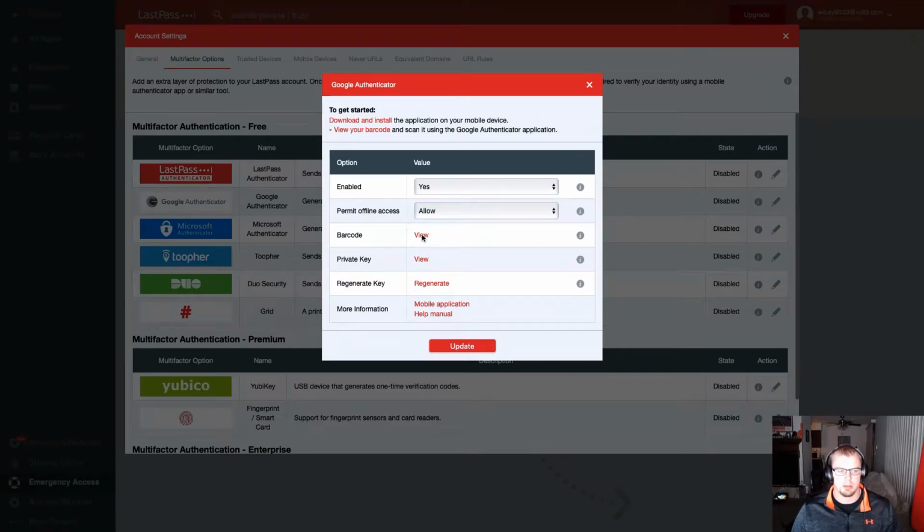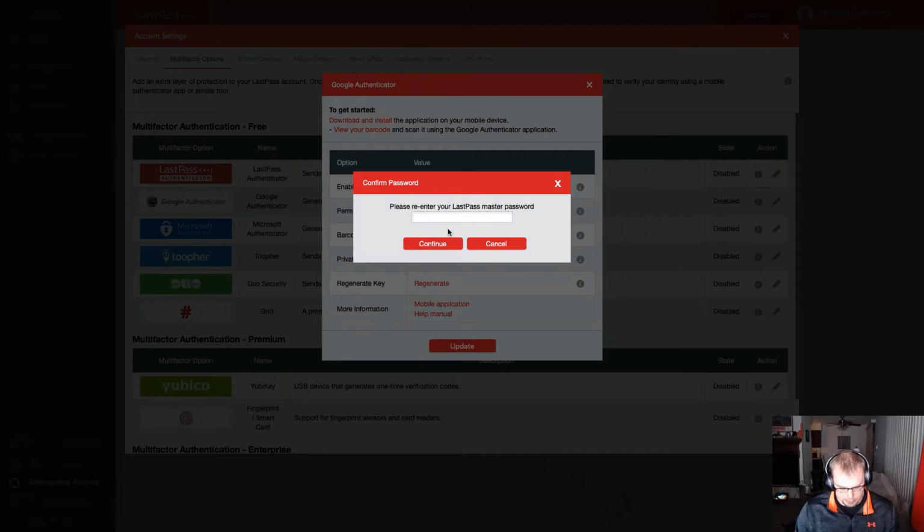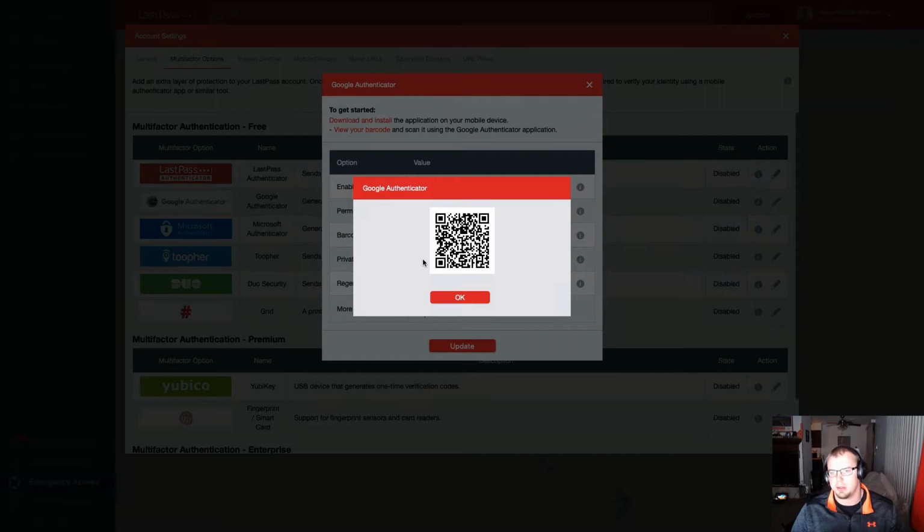And then you'll click this barcode here and you'll have to type in your LastPass master password. So when you have the Google Authenticator app installed on your Android or iOS device, you can open up the app and there's a section in the app that will let you scan.